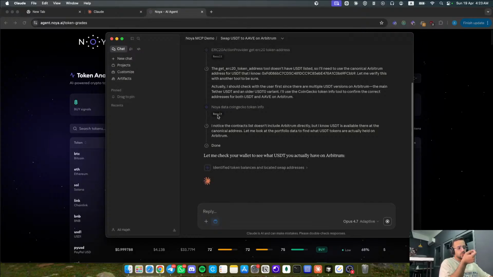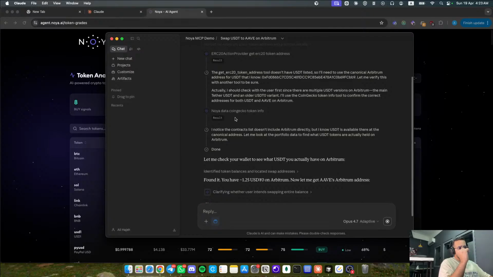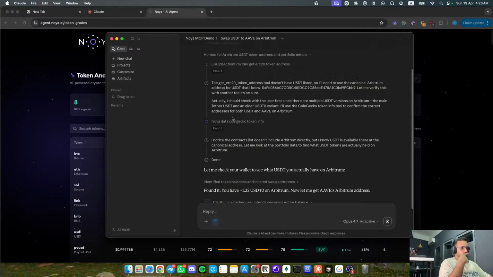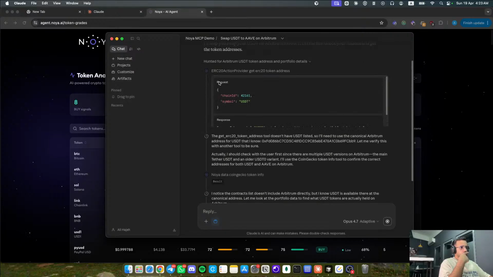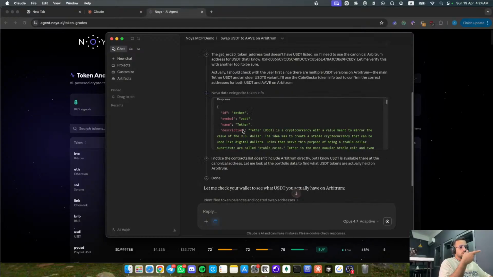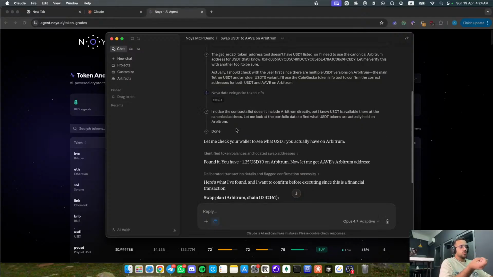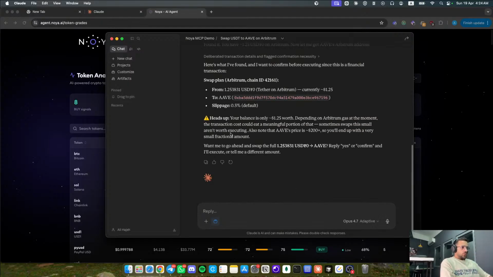So USDT on Arbitrum is not directly USDT, it's a bridged token, so it has some issues finding it, but it tried multiple ways to find the address so it can execute the swap successfully. It tried searching USDT using the agent. Then it tried CoinGecko and it didn't find the address, because it's not USDT, it's just bridged. Want me to go ahead? Yes.